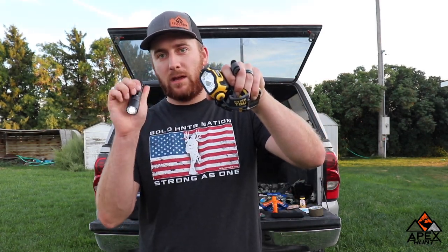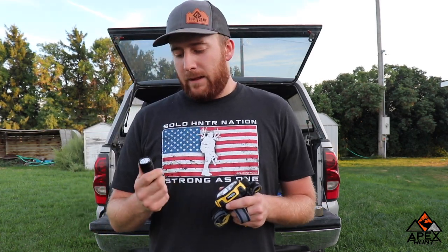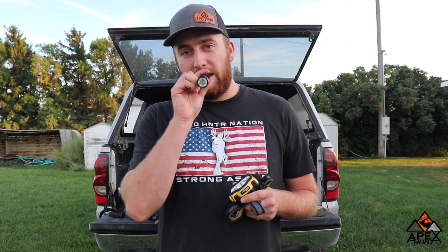Two more of my most essential items I definitely would not leave home without are my flashlights — a headlamp as well as just a flashlight by itself. Last year on an elk hunt I ended up killing a bull just before dark and I forgot my headlamp, which was a bad mistake. Left it in the truck. All I had was my flashlight — had to hold it in my teeth while quartering out the elk, and it went dead with no spare batteries. Packing the bull out in pitch black with only the moon for light was definitely an experience I don't want to go through again.